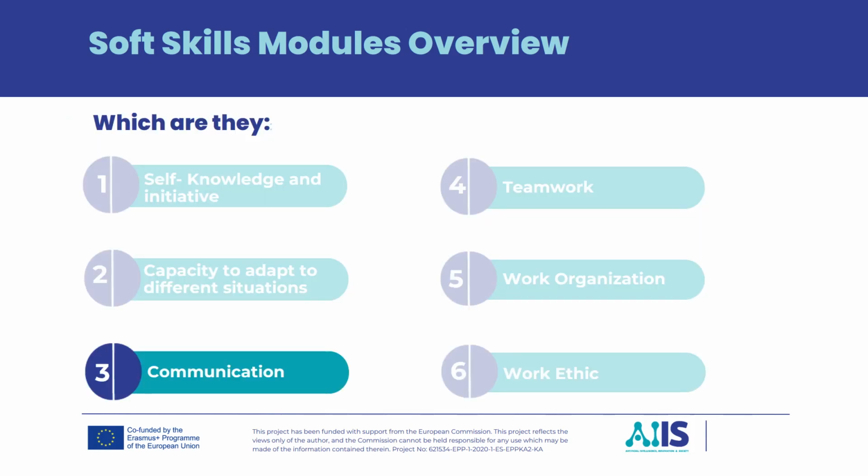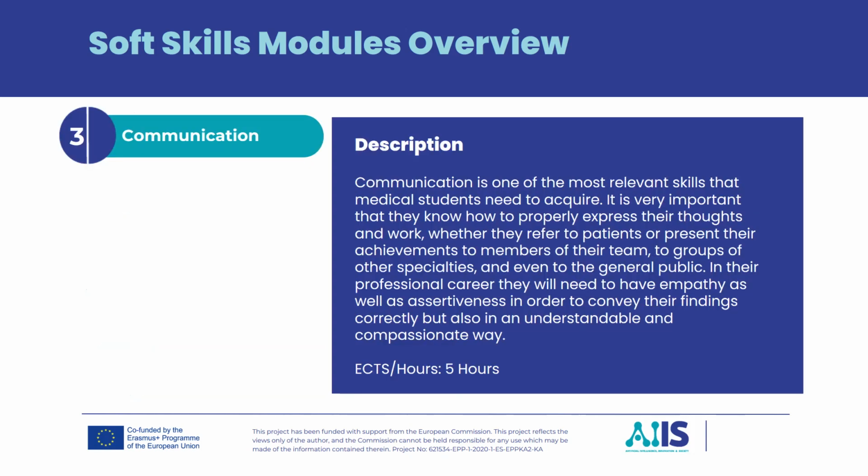The third soft skills module is communication. Communication is one of the most relevant skills that medical students need to acquire. It is very important that they know how to properly express their thoughts and work, whether they refer to patients or present their achievements to members of their team, to groups or other specialties, and even to the general public. In their professional career, they will need to have empathy as well as assertiveness in order to convey their findings correctly, but also in an understandable and compassionate way.